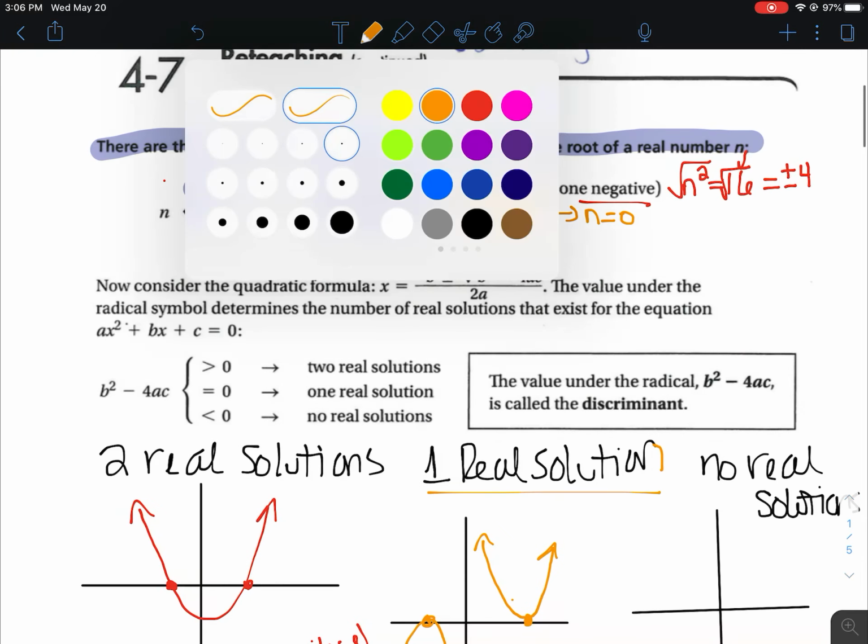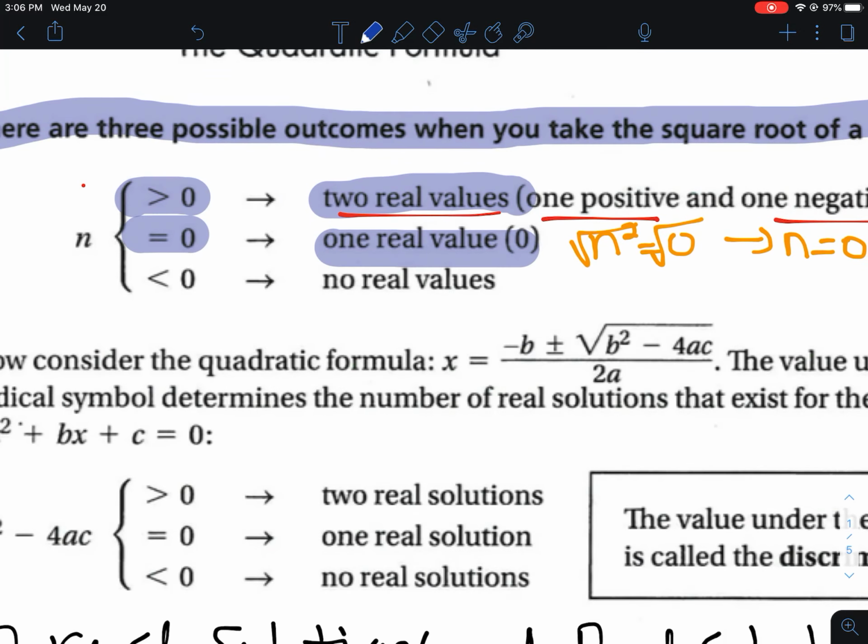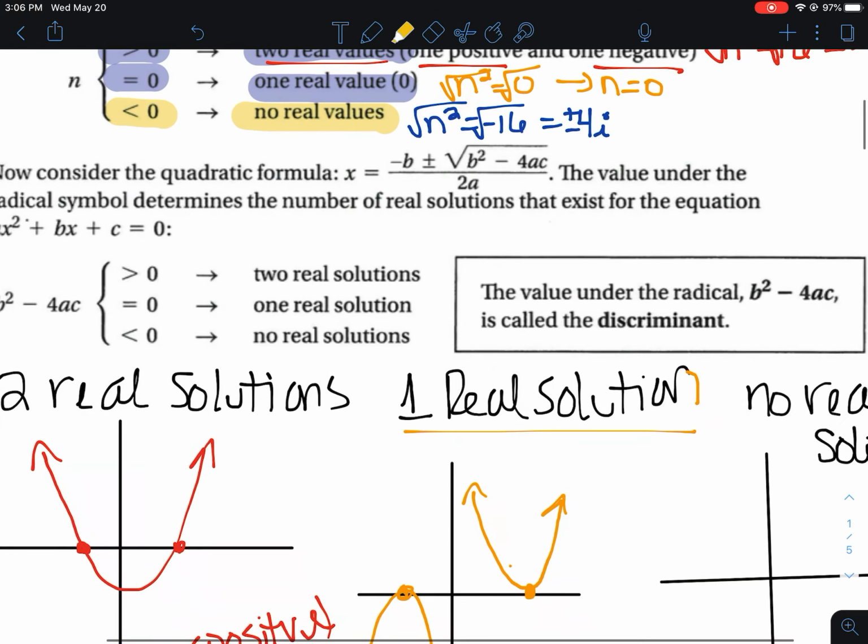And we also looked last time at situations where we had a negative value. So if we got to n squared equals negative 16, and then we try to take the square root, when we put that in our calculator, we got something that just said error, right? If you watched the extension video, you saw that it can actually translate into an imaginary answer. The square root of 16 is 4. The negative, we get an i from that. It's imaginary, and we also have plus or minus. But for our purposes here, if it's less than 0, we have no real answers, no real values.